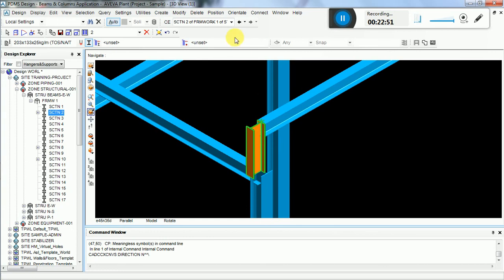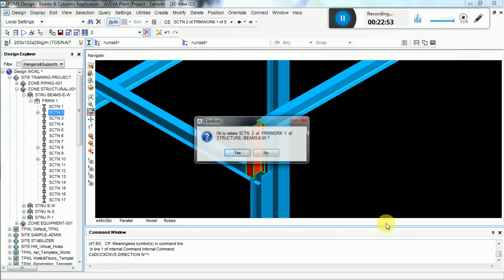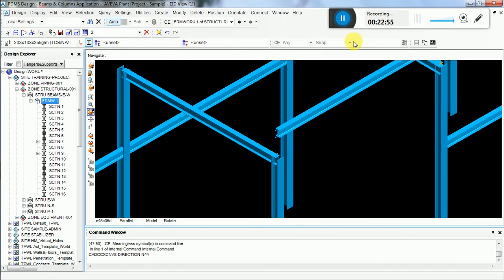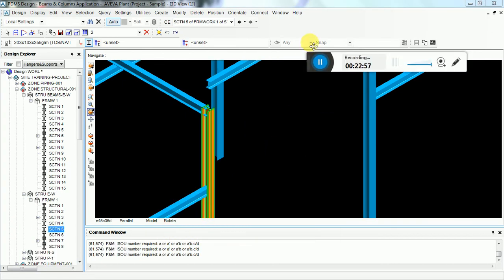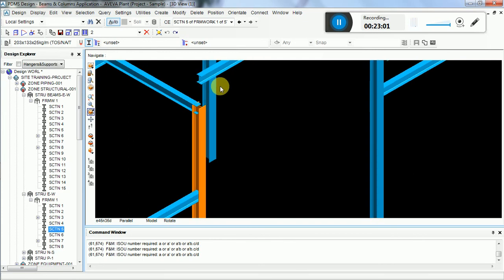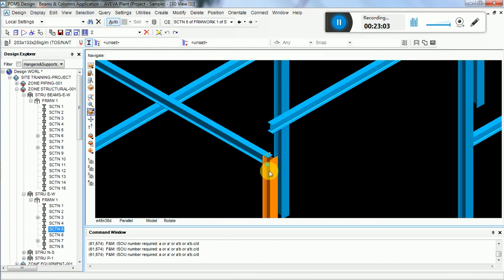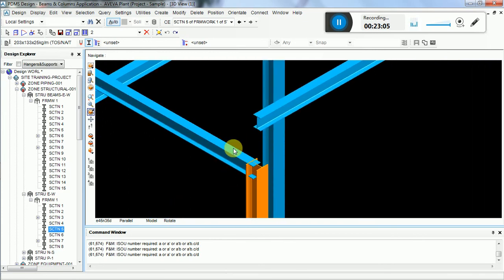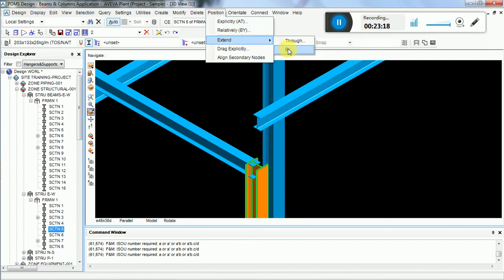Okay, for this, click delete. To extend this column collinear to these beams, select the column, go to position, click on extend, click on the pi.